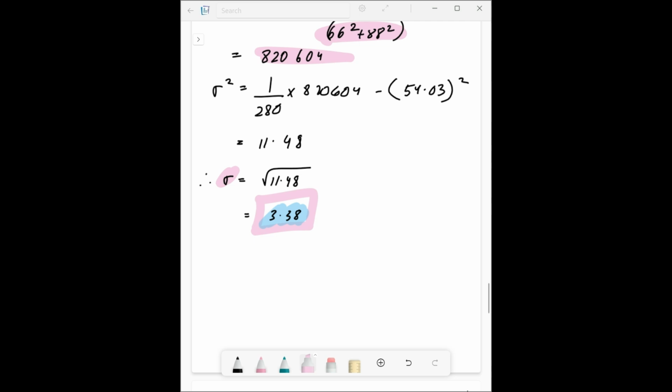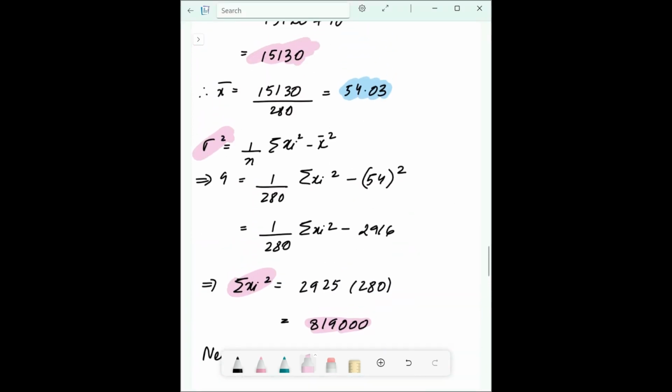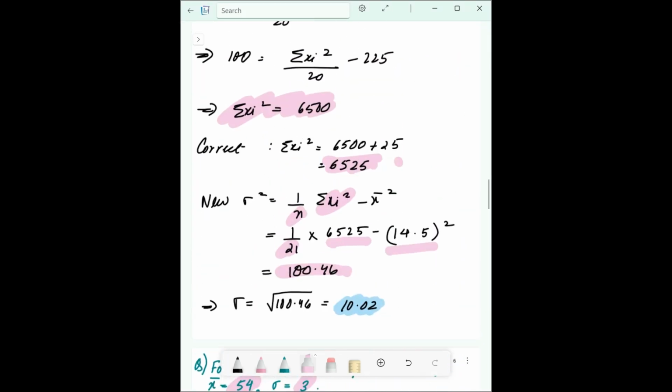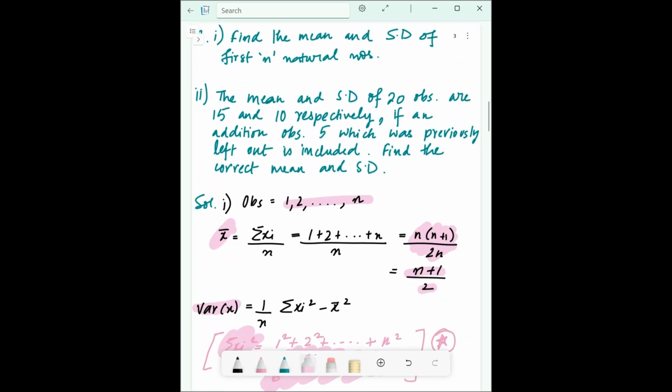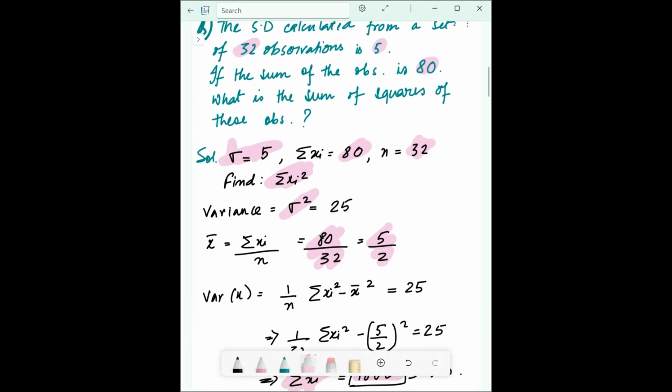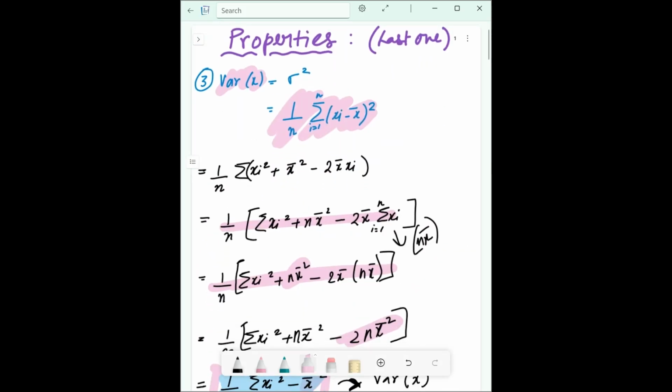The errors had a small but noticeable effect. All right. So, yeah, that's a wrap up. We derived a crucial formula for variance and then we became masters of finding missing statistics and correcting errors in a dataset. The key takeaway is that variance is equal to mean of squares minus square of the mean. This is your secret weapon for so many problems.